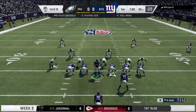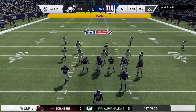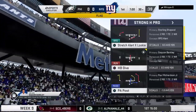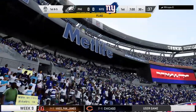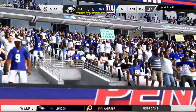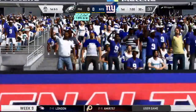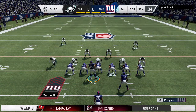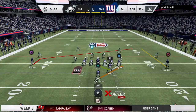Here we go! Now contact up front as penalty markers come in. Who is this against? Jumpy on the right side of the line. Sometimes when you're on the end, a little bit farther away from the ball, any type of movement will get you to jump, and that's exactly what happened there. A boost here to start the drive. After the penalty, it's 1st and 5.